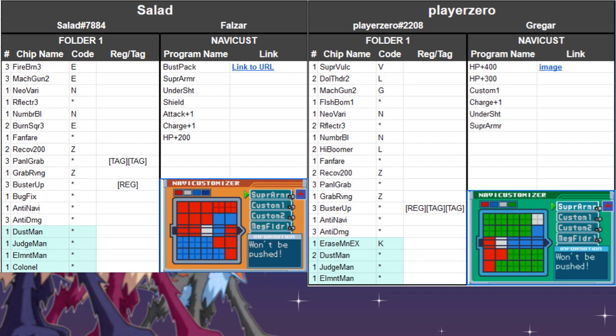So in perfect conditions, Salad would be able to use the on reaction and react to the charge shots from Gregar and basically shield all of them. And she does also have the reflector 3, so that could be an option to go for counter hits for free as well. While looking at playerzero's setup, playerzero does have 2 reflector 3s. He has the high HP, the recovery, so this will be a very much uphill battle for Salad to try to get in.